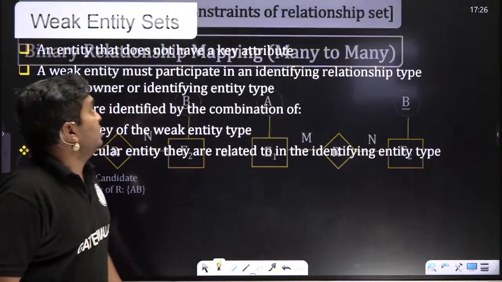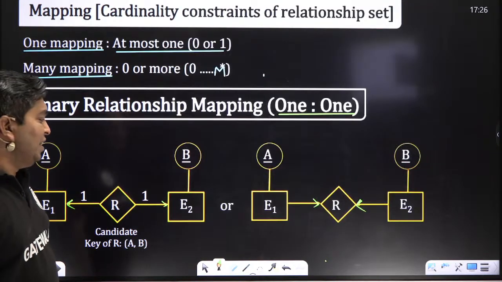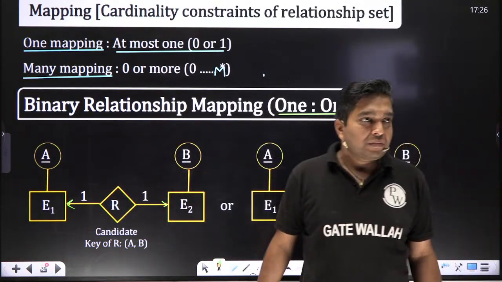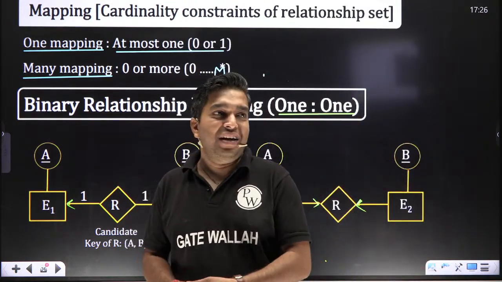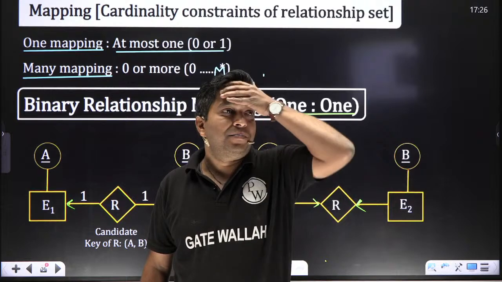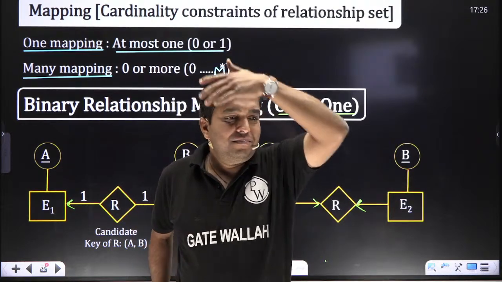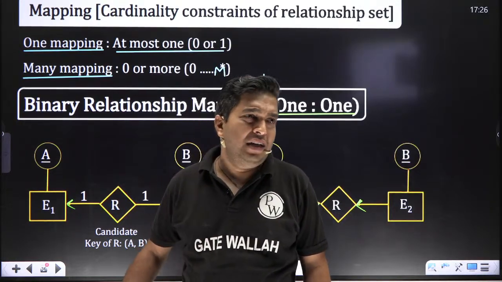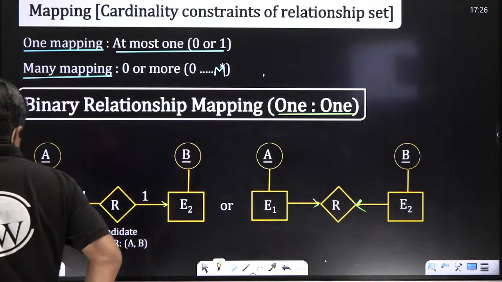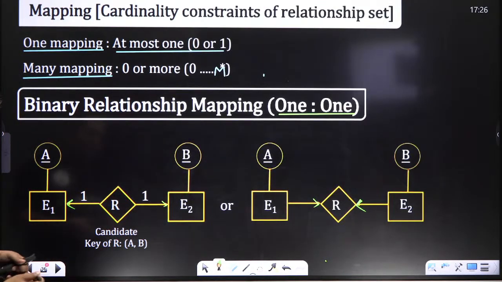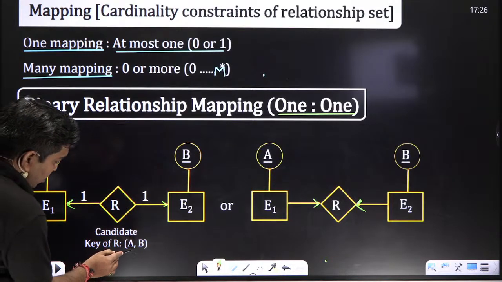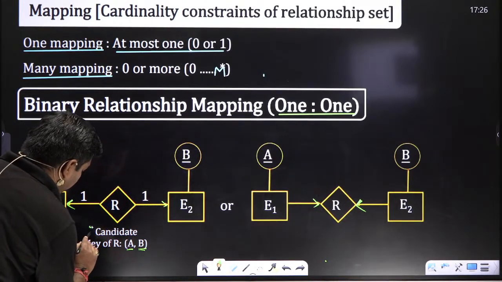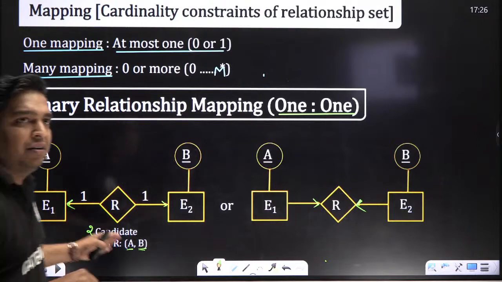Are you enjoying these things? After that, I will tell you one more thing. No need of confusion. Now, listen, everyone. When there is a one to one relationship, then the relationship candidate keys are two candidate keys, either A or B. Either A or B, my dear. Why is it happening?